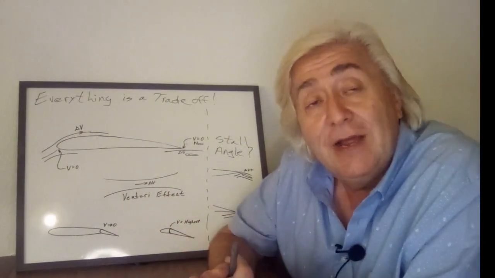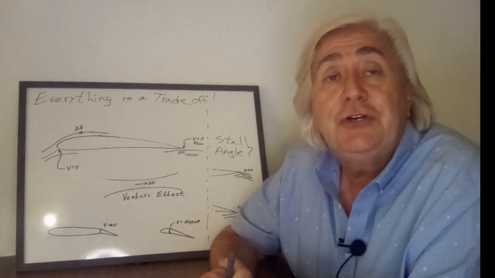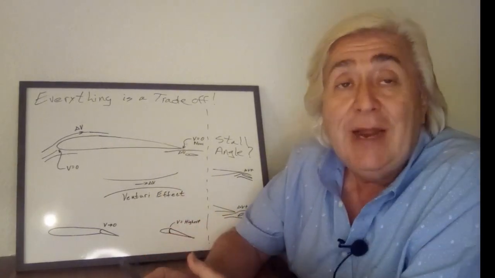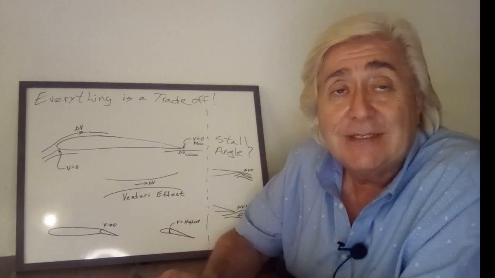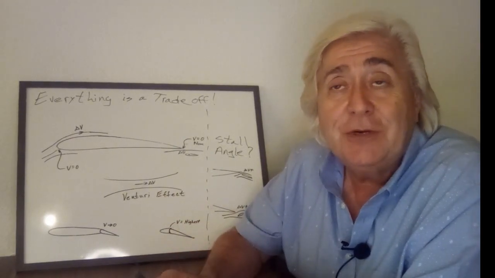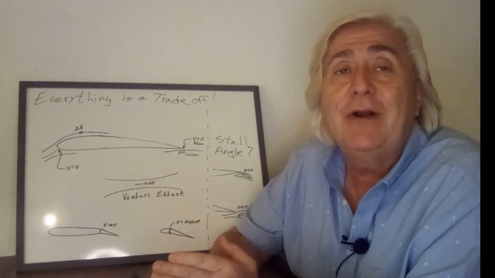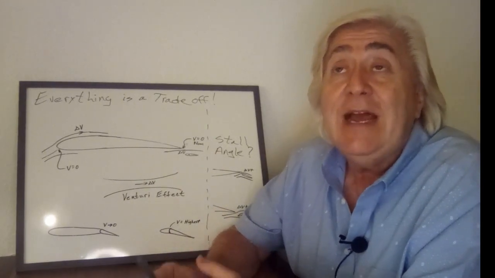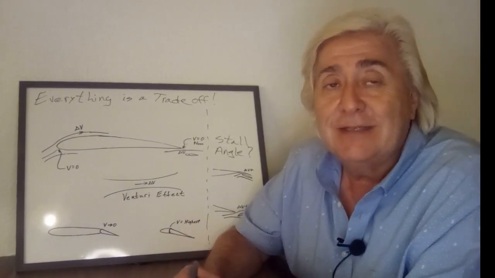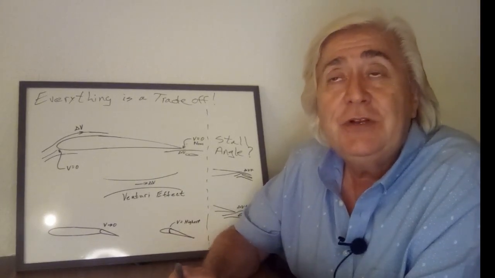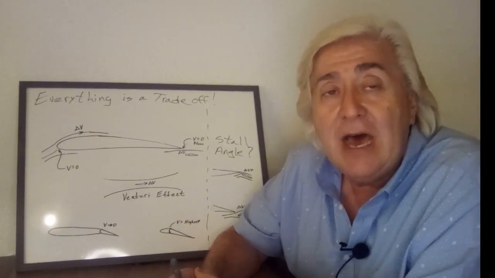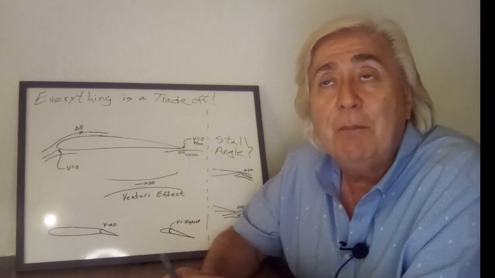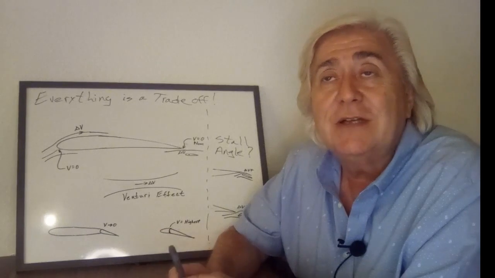Now, why don't I have them on my wing? Well, shoot, I want to go 100 miles an hour. The drag goes as the square of the velocity. And there's quite a difference between going 30 miles an hour and going 100. It's a factor of three squared. So it's like nine times the amount of drag. That's a lot. So the Junkers flaps are not a wise choice for a high-speed sailplane, which is essentially what my current flying wing is, the Mark II.